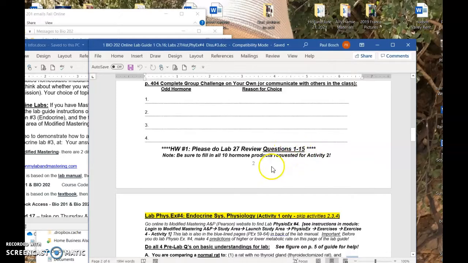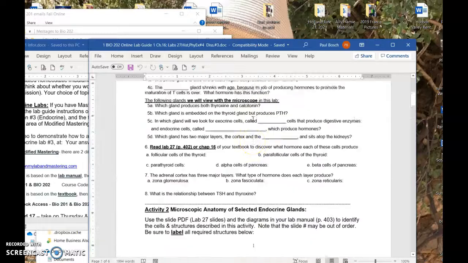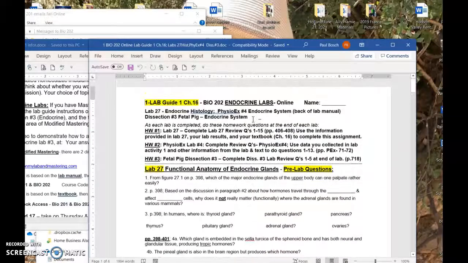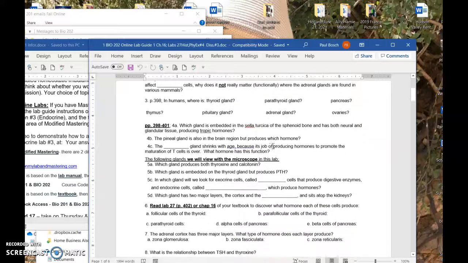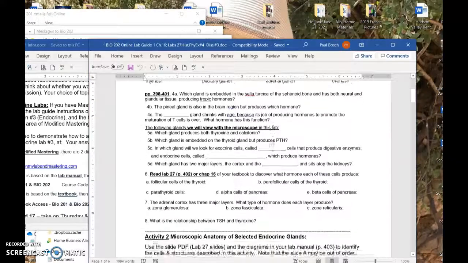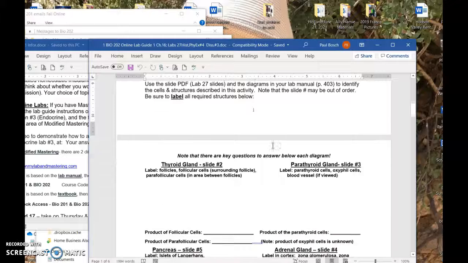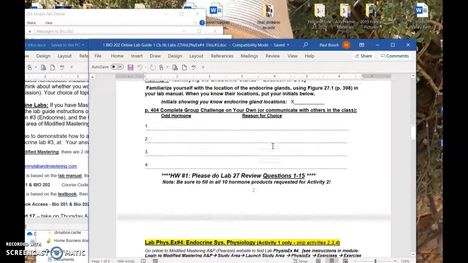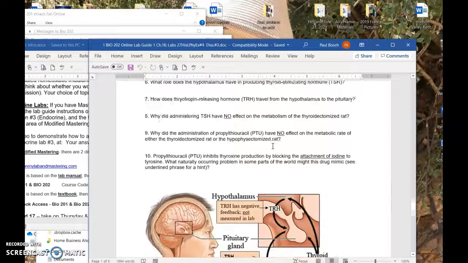When you're done with this lab, you'll take a picture of all these pages upright, in focus. So lay them on a nice flat table and make sure they're in focus and upright before you take them. Make sure they're in order. So make sure the first thing I see is page 1, the second thing I see is page 2, and then page 3, and all the way through. So you need a picture of every page.